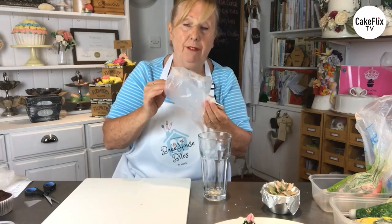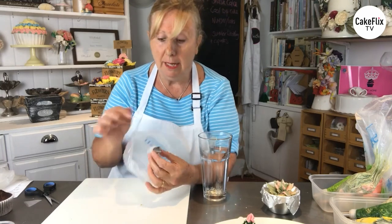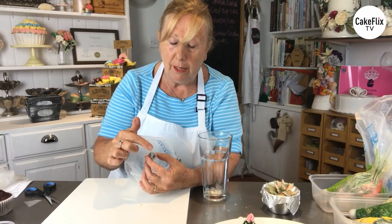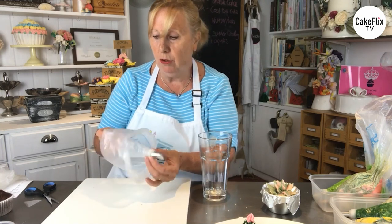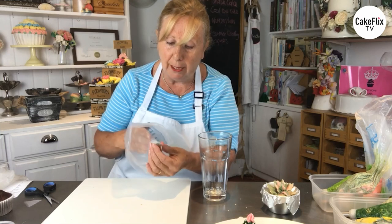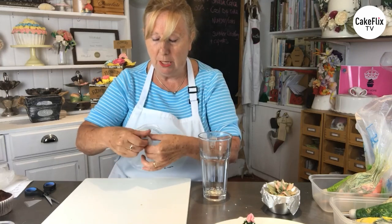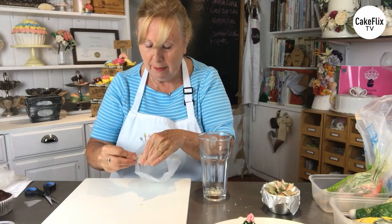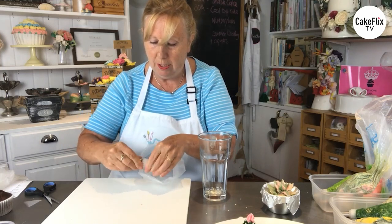So, the flower that I'm going to be doing is green with a red edge. This is a 104 nozzle that I've got, and because the red is just going to be the very edge of it, I want to put the red stripe up where the narrow end of the nozzle is. What I normally do is line that up with the seam in the bag. So I'm just going to turn this around so that it's against the seam, just so that it keeps me right when I'm piping. Let me turn this round. There we go.